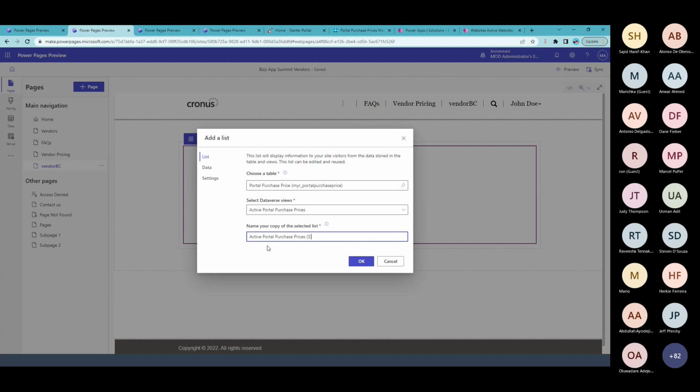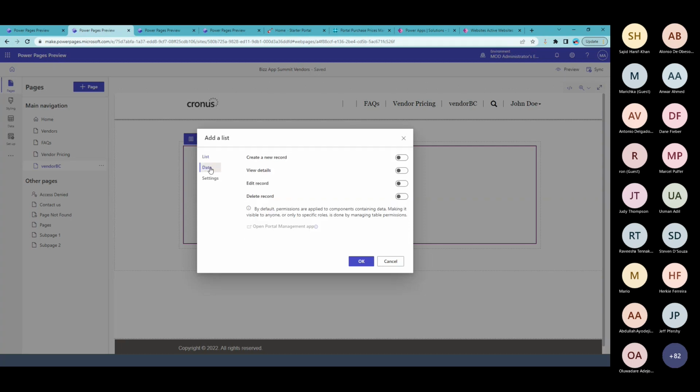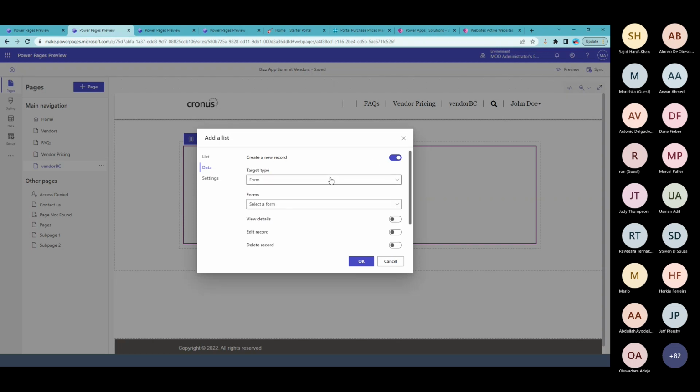That's my name that I'm the reference to this list within Power Pages. With this list, or what is the equivalent of a table in Dataverse, I can configure which type of interaction is going to use which kind of form, or if I want to direct the person to another web page.